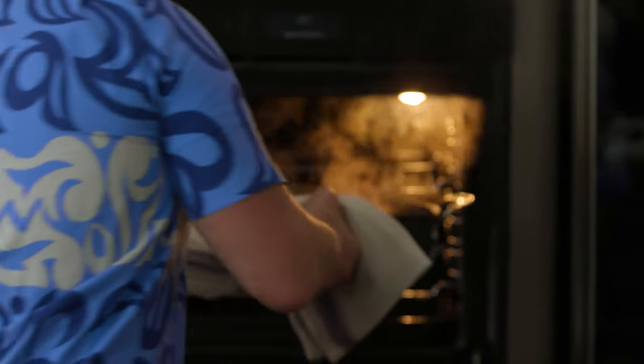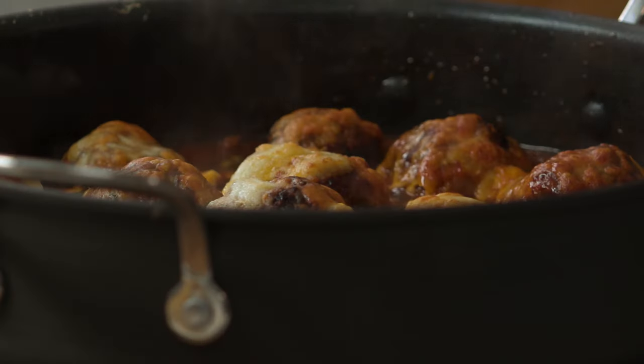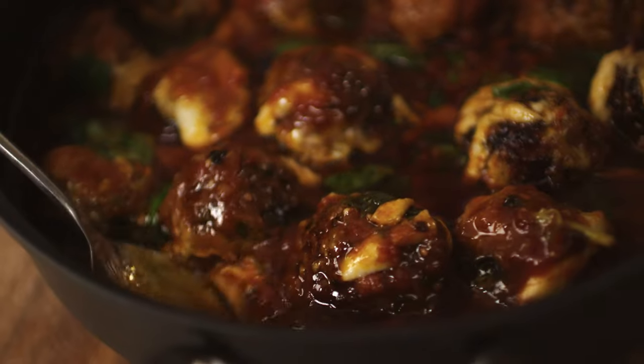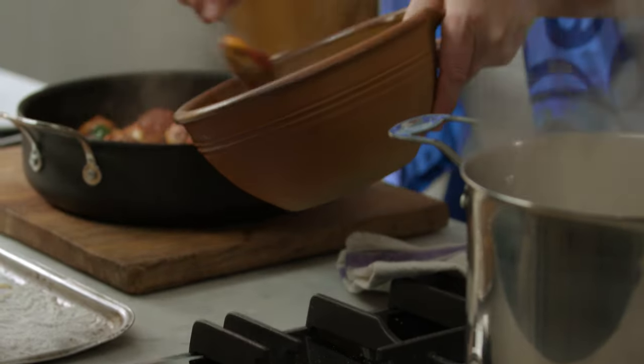Let's go and check out these amazing meatballs. Look at this — beautiful, an absolute classic. You can't knock it. Juicy, big, fat, tasty balls. Really nice. Just grab some of this sauce — we'll toss that with the pasta and that's gonna be so tasty. Look at that: hot and steamy, comfort food.